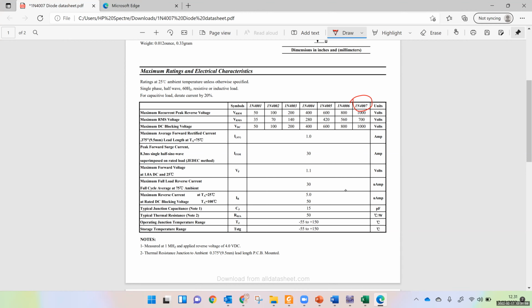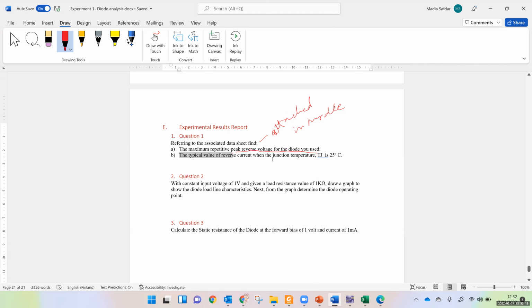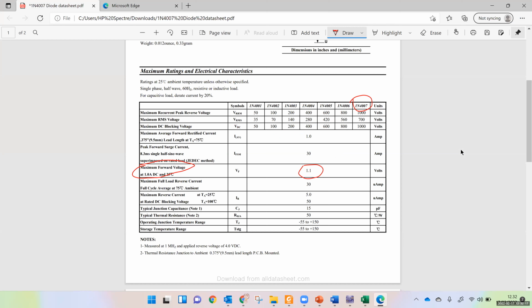So the peak maximum forward voltage is 1.1 volt. Okay, then what is the other question? The typical value of reverse current when the junction is at 25. So the maximum reverse current is here, and at 25 this is 5 microampere.